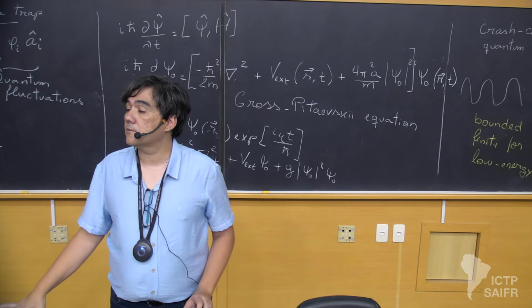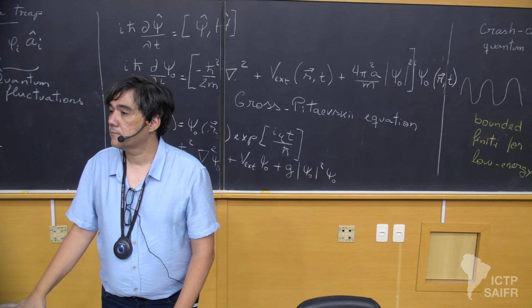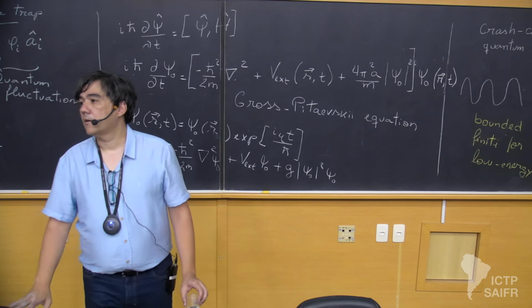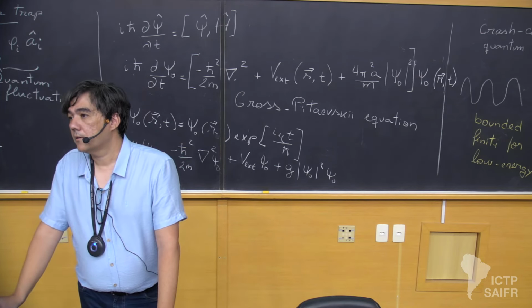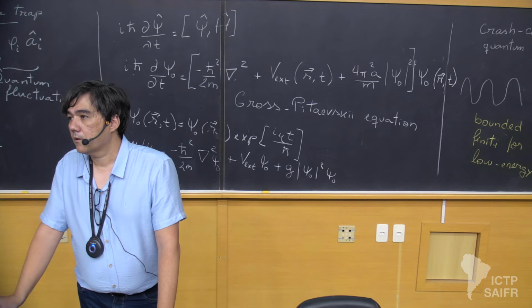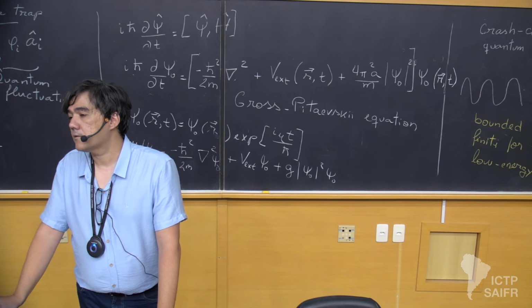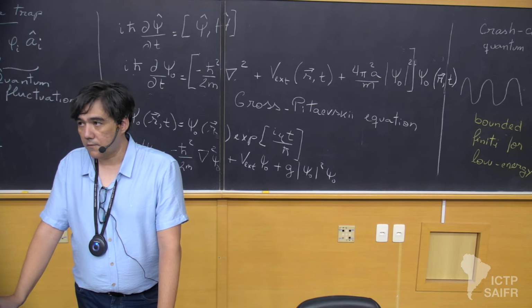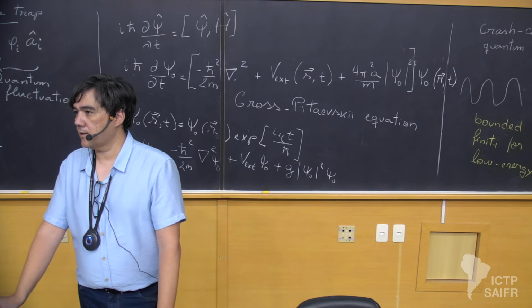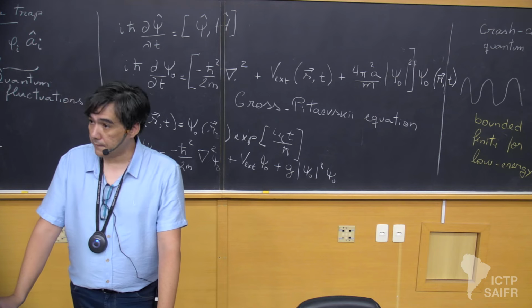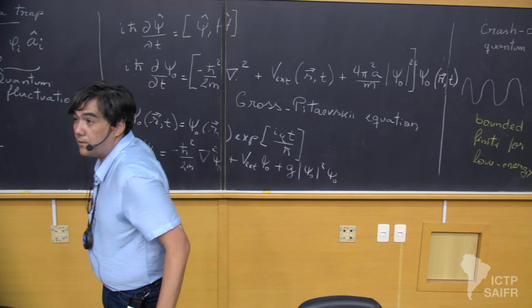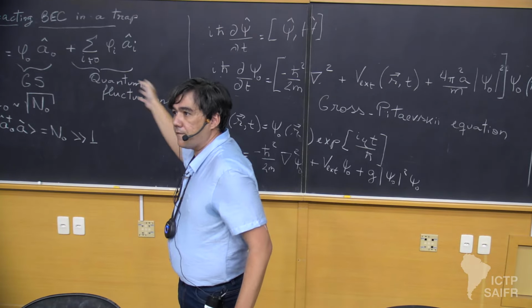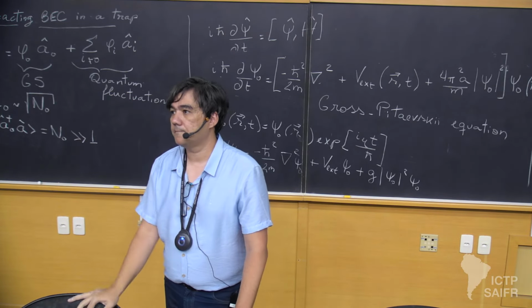I'm sorry if I missed this part, but when you write ψ0, you're writing the order parameter only for the ground state. Yes. So your mean order would be the number of particles in the ground state. Yes. So this equation is not valid for a few particles, let's say. I have to have many particles, all of them in the ground state. Everything that we do in the middle that I didn't do here is only valid if I have many particles in the ground state. All right.